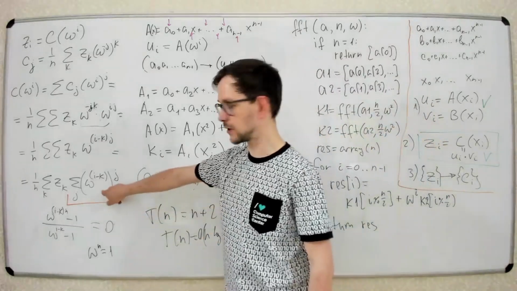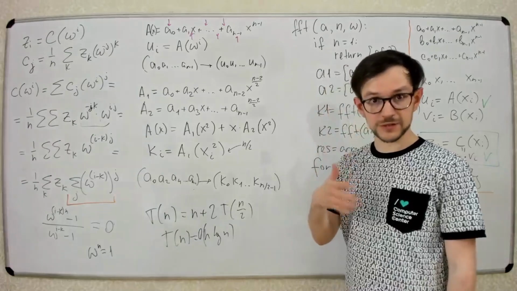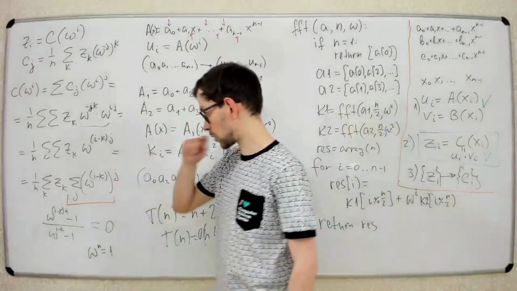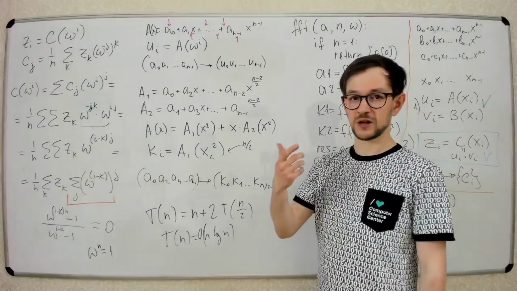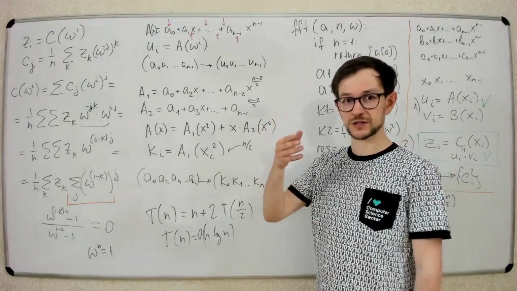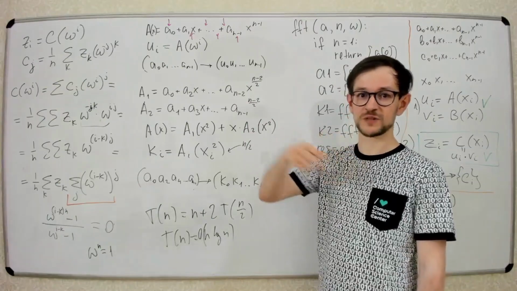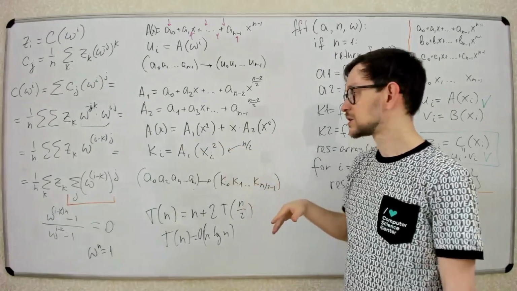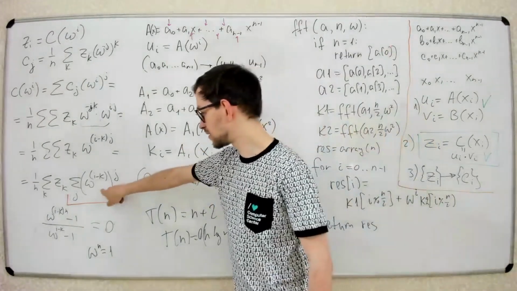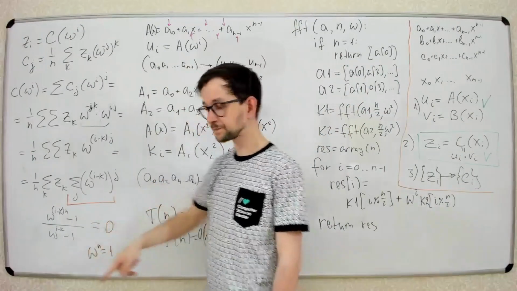You mean this value? Yeah. The problem is when you have this number equal to 1. If you have a geometrical progression where the ratio is 1, you have a constant progression, not increasing, not decreasing. So if this number is 1, you cannot calculate the progression like this. You will have 0 divided by 0.